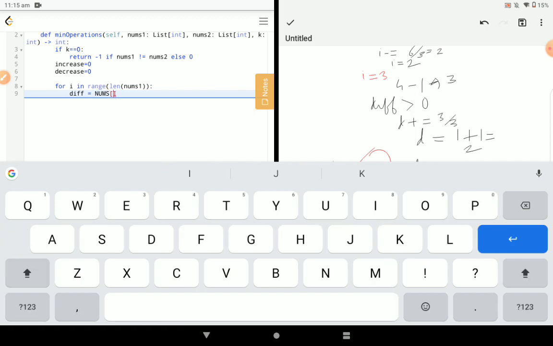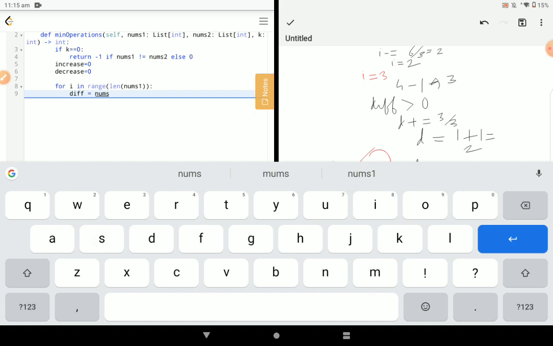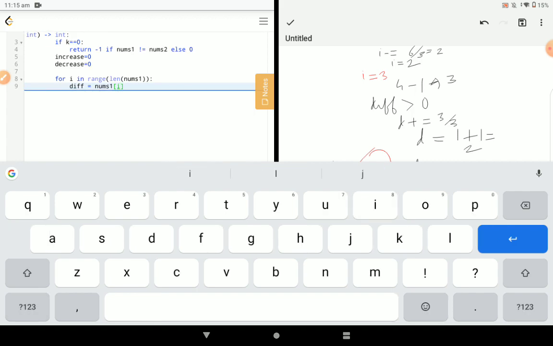Then our difference is equal to nums1 of i minus nums2 of i. Then we will check if our difference is divisible by k.